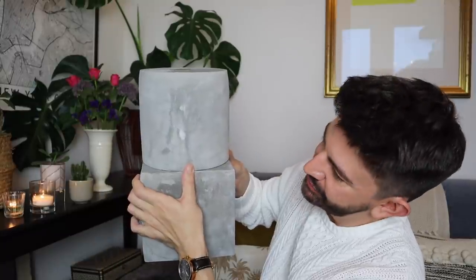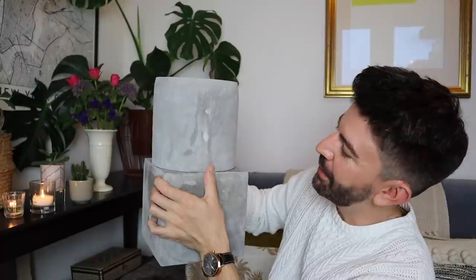You could put a few of these in a row on a window ledge - maybe three square ones. I also thought you could turn these upside down since they don't have drainage holes and use them as little plinths. Maybe stack a couple up - square, round, then square again - and you've got this really ornate expensive-looking plinth to put a vase of flowers on top. With the square ones you could stack them to create shelving, or use them as bathroom storage. They'd look great on a shelf and be quite good for storing things like hair straighteners since they're heat-safe.